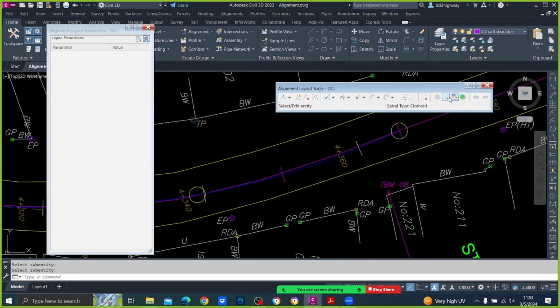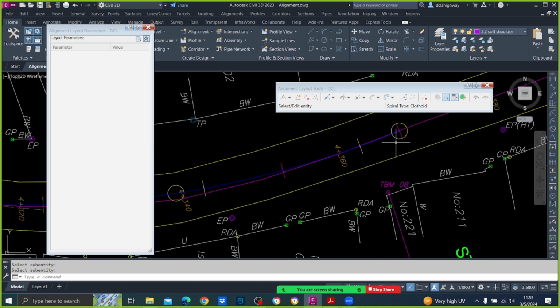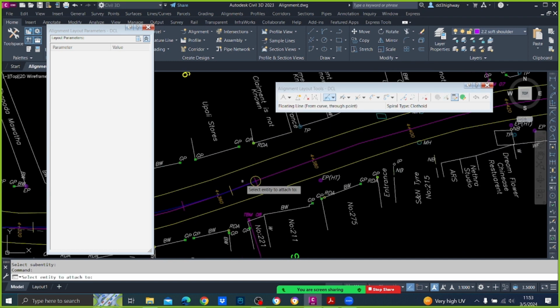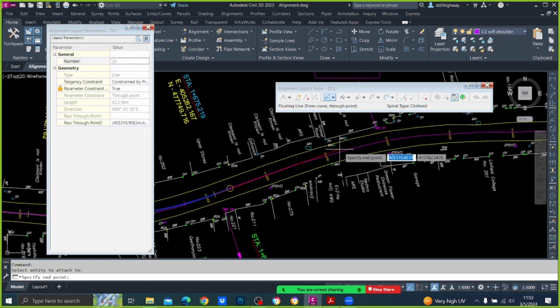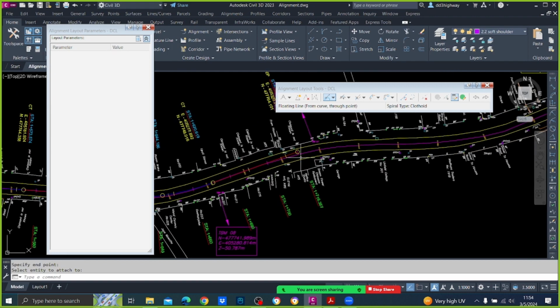No, you have to improve a bit. Say 120. Seems like okay. Then is this a curve or a straight? A bit difficult to say, but we'll start with the straight like this, and then there comes another curve.